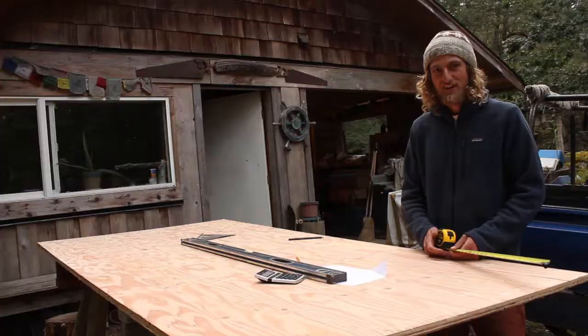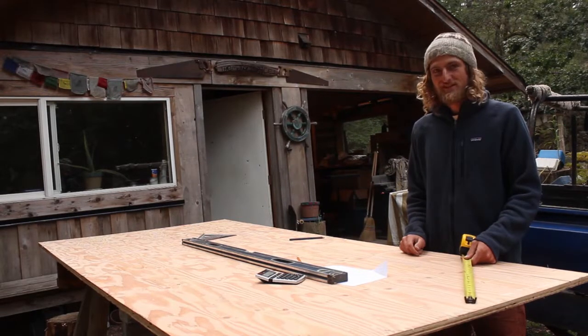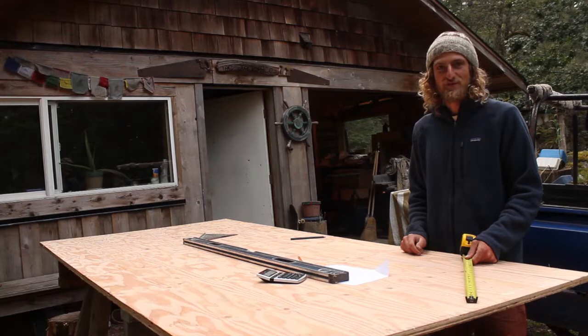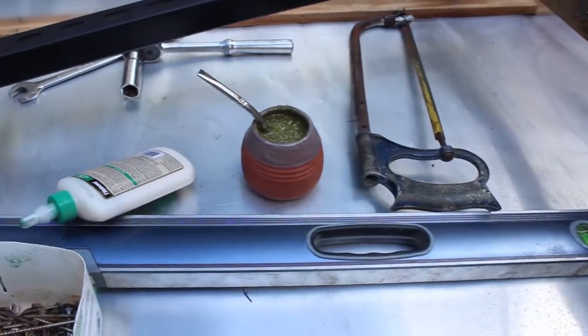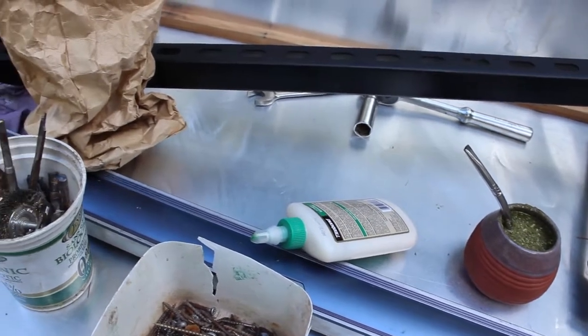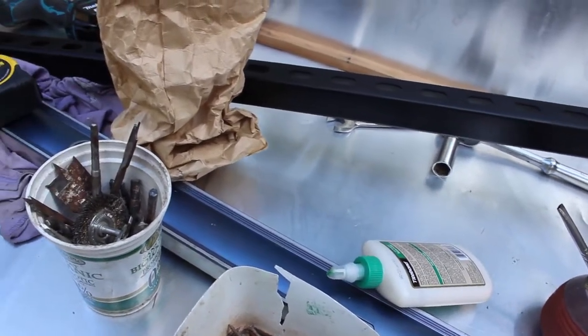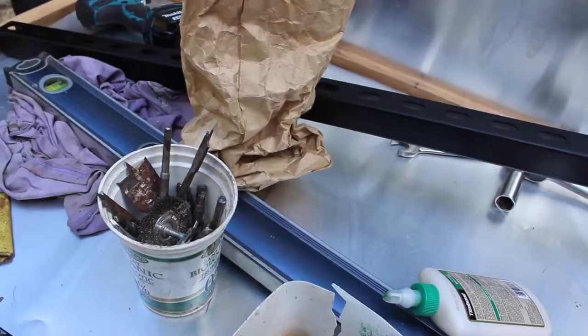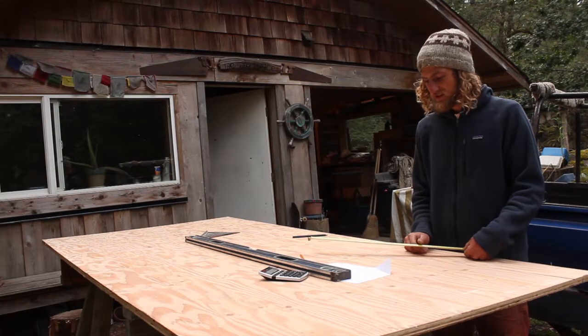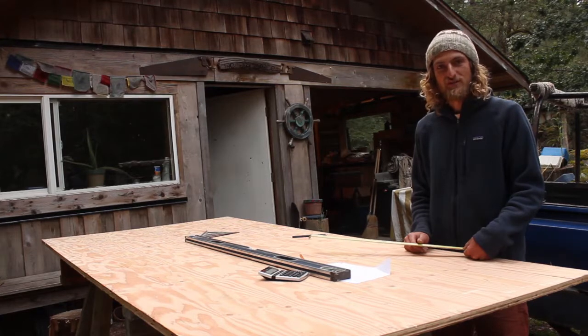We're just building or making plans to build a solar dehydrator for dehydrating ourselves some food for the winter time. We got these plans off the interweb, and we're just kind of customizing them and making them our own, and then kind of salvaged as many materials as we possibly can, and then we bought one sheet of plywood, and that should be enough to build the whole thing, hopefully.